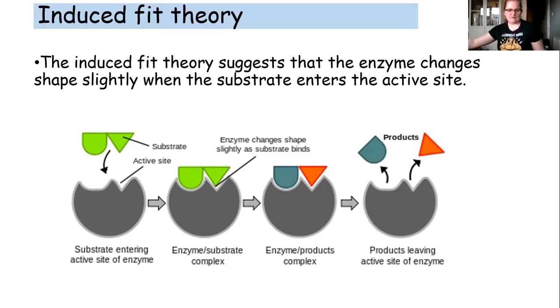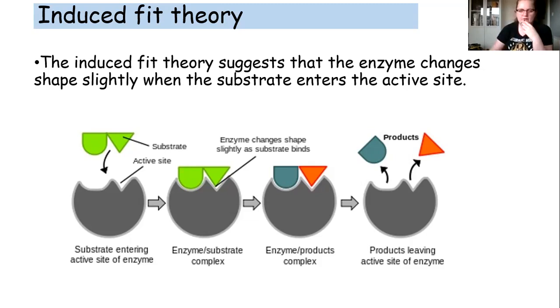So what happens is when that enzyme and the substrate come together, for example here, we've got our active sites present on this enzyme, and we've got our substrates here. We can see that they are of a similar shape, but they are not exactly the same. When that substrate comes together with the enzyme, we have this shift in the enzyme structure. And then what you can see here on the enzyme substrate complex is the enzymes now have actually changed shape slightly as the substrate has bound. And so then it binds to form the enzyme substrate complex. And when it binds to form this enzyme substrate complex, the active site has actually slightly changed shape.